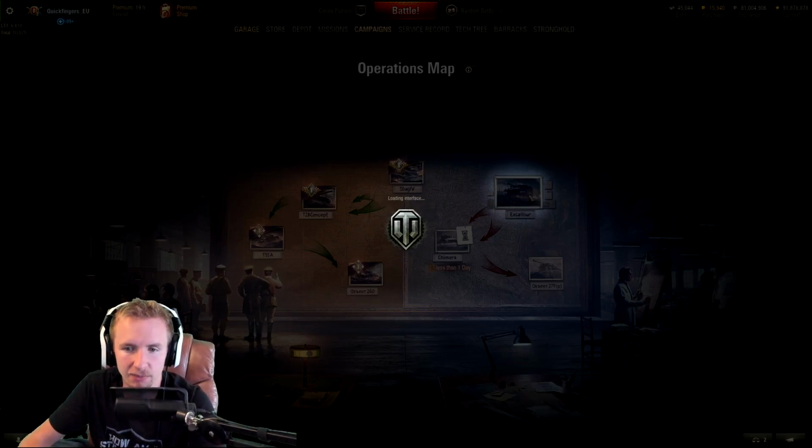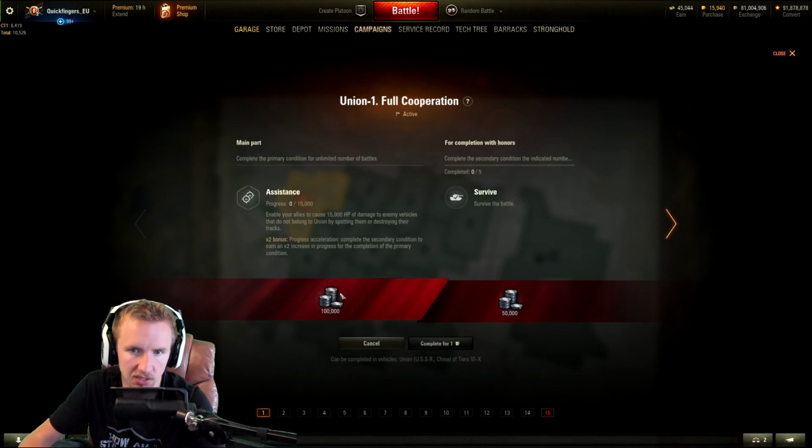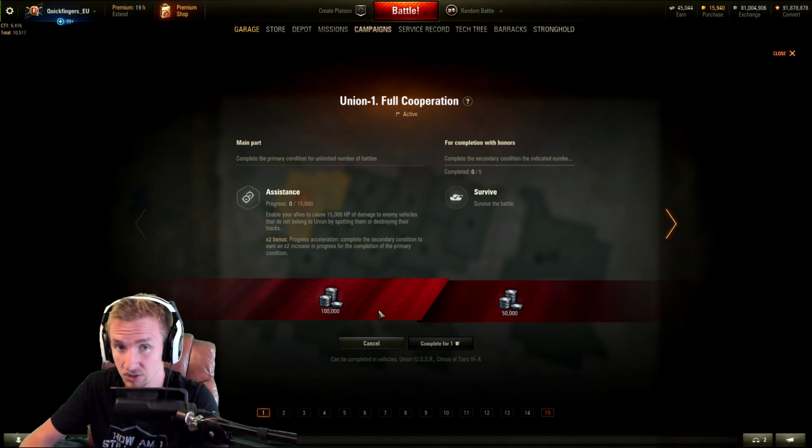As with the previous set of missions as well, you will be getting rewards as you go along. For example, to be able to complete the first mission of the Union, you'll get 100,000 credits if you manage to complete those objectives, and an additional 50,000 if you do the battle with honors. And so we might be picking up 150,000 credits in those 20 games as well, which is a nice little boost, especially for somebody who doesn't want to use a premium account.